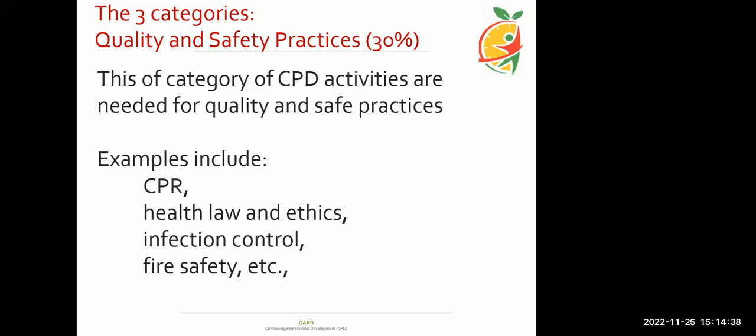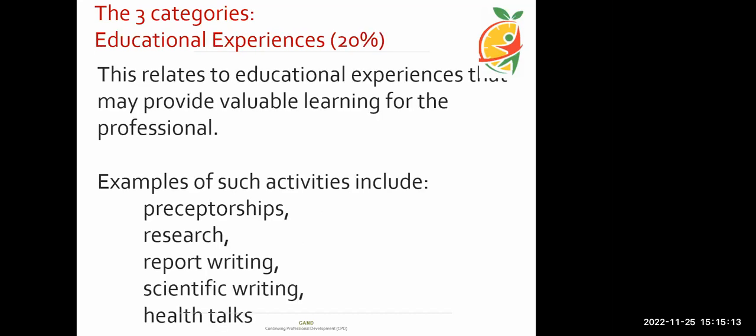Of course, we are not firemen, but we should know how to operate a fire extinguisher. So training in the use of fire extinguishers is relevant to you because in a health facility, anything can happen. You could be the closest person to the fire extinguisher when something sets off. You should be able to use it because you have basic training, and of course, training is evidenced by certification. So that is category B, which is quality and safety.